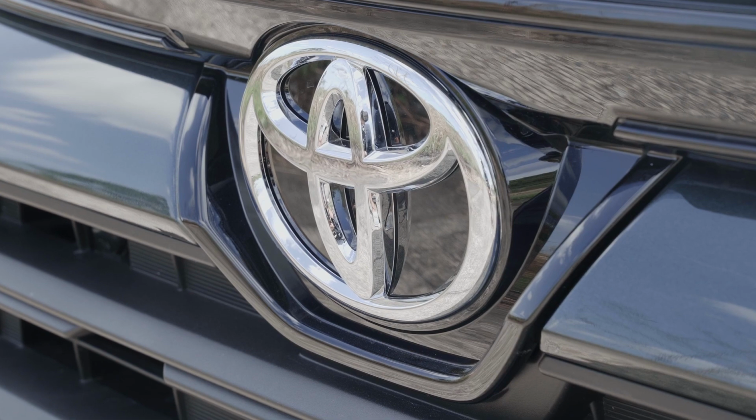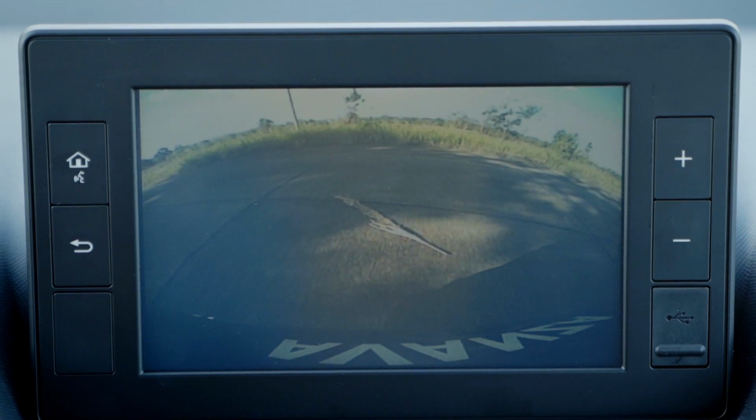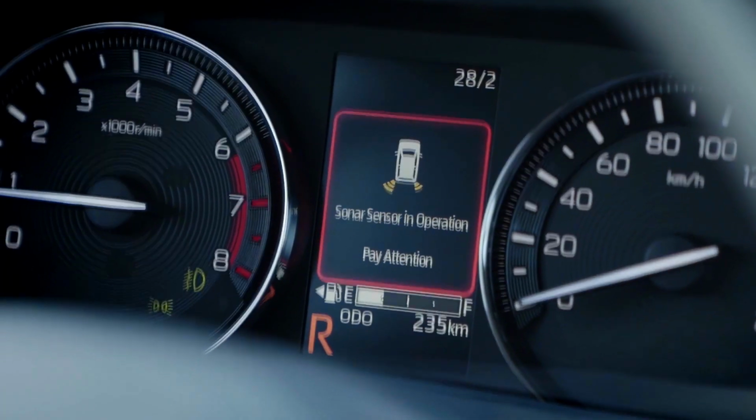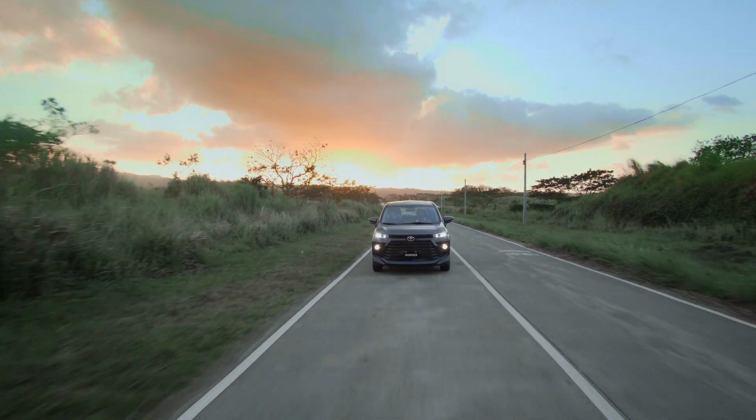Now, obviously, when you're traveling with your family, I think bar none, the number 1 concern is safety and security. And the guys over at Toyota thought of that too when they were coming up with a design for the all-new Avanza. So they put in the back camera that comes with a sensor. There's also vehicle stability control, which just makes for a smoother ride. There's a blind spot monitor, because let's face it, it's called a blind spot for a reason. There's also the rear cross traffic alert, because sometimes people just slip through, and it comes in really handy. Now, there's also the hill start assist control, and finally, the all-new Toyota Avanza has 6 airbags inside of it, really keeping safety and security in mind.